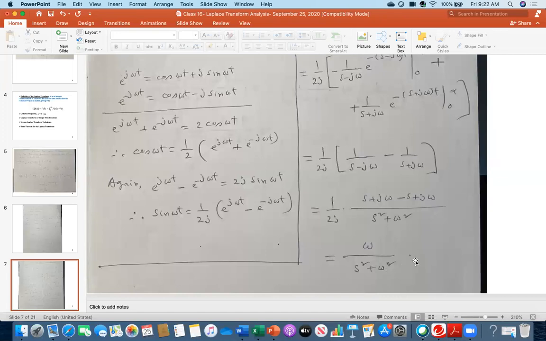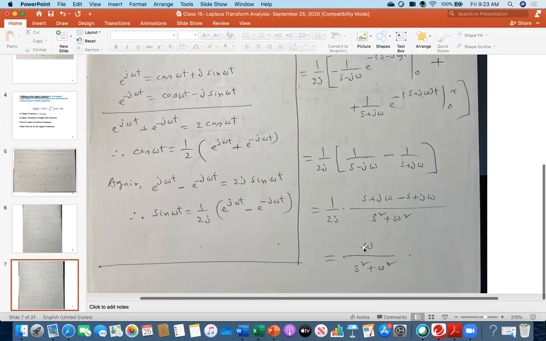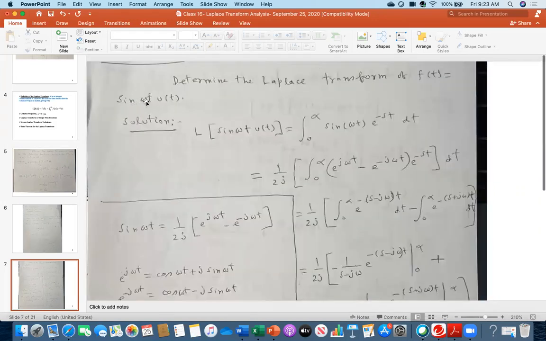Then the same thing in the reverse way. For example, at the end, you got this result for any current or any voltage, and then you have to convert back into the time domain. By looking at the nature of the result, you have to understand that this is a sine function, and omega may be like 2, 3, 4, whatever. By looking at that, you write this one. This will be like sine 5t, sine 2t. That is the result. That's all. So at the beginning, you have to convert every component into the Laplace domain, including the input value to the circuit.